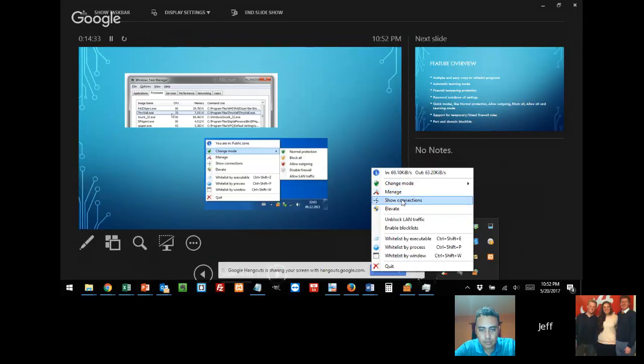That's what I was in earlier: show connections, elevate, unblock LAN traffic, enable block lists, white lists. And it shows the number of connections that have gone in and out. So it's pretty intuitive.